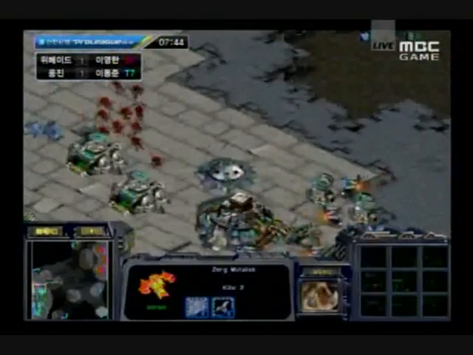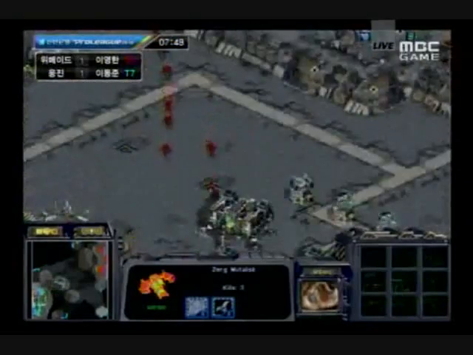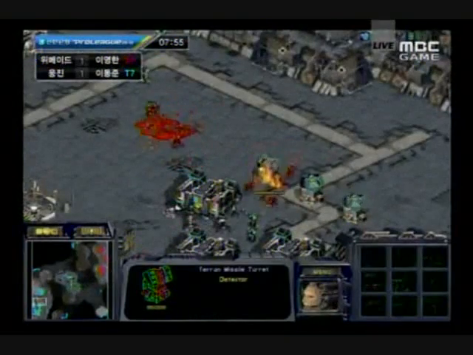And these Mutalisks actually doing some damage here at the main, the mineral lines, taking out some of the SCVs. And Special, what is Special doing? Special going for an attack, and during this attack, the Zerglings are running right through the wall and getting right into Special's main. So Special is definitely going to be in some trouble here. His turrets are at risk.